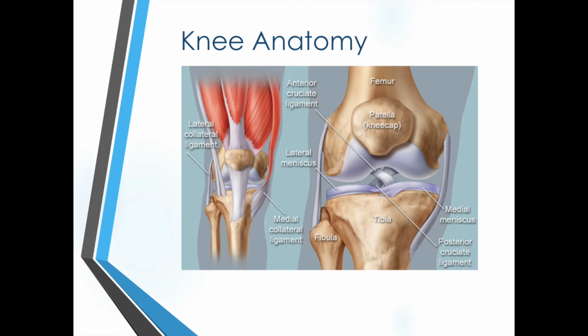The main thing that keeps the knee nice and stable when it is static is your ligaments. So the ligaments' job is to attach and stabilize bone to bone. As you can see on the image on the right, that white banded structure on the far right of your screen is your medial collateral ligament, and its job is to keep the femur and the tibia from translating over one another.